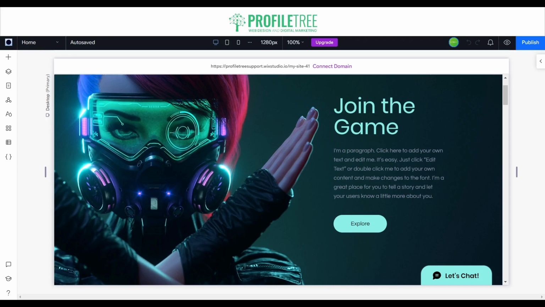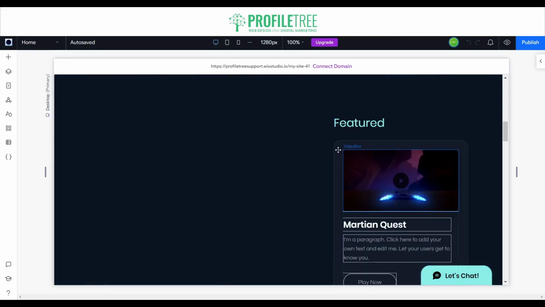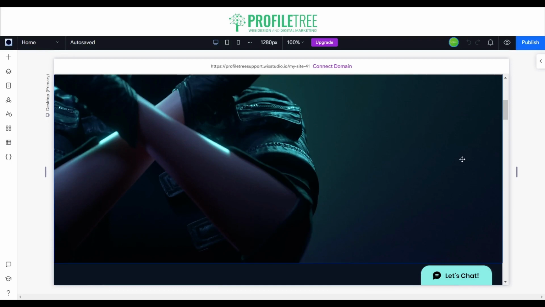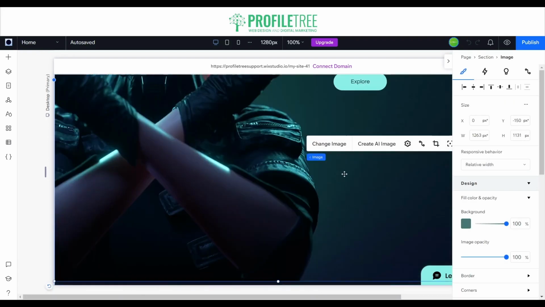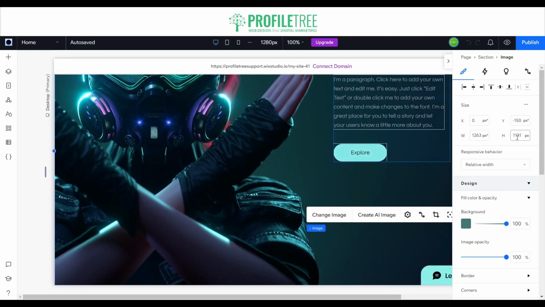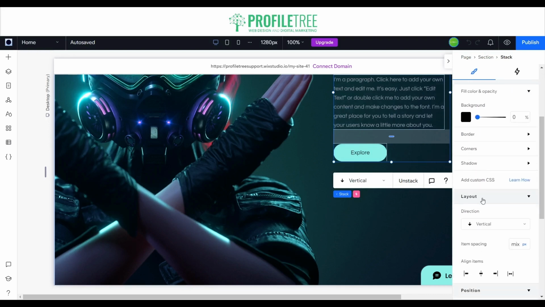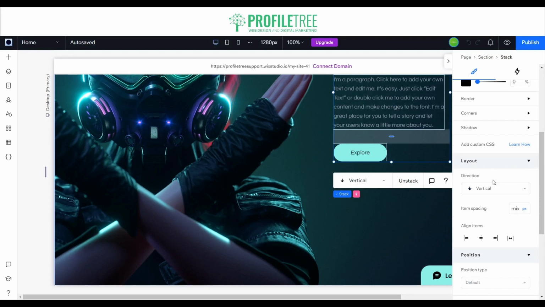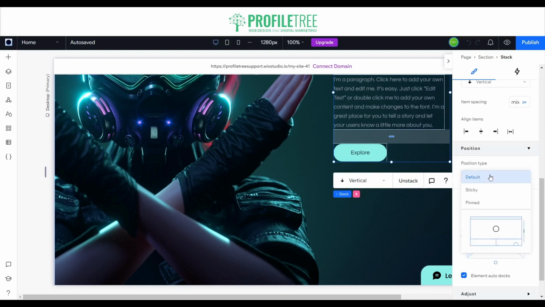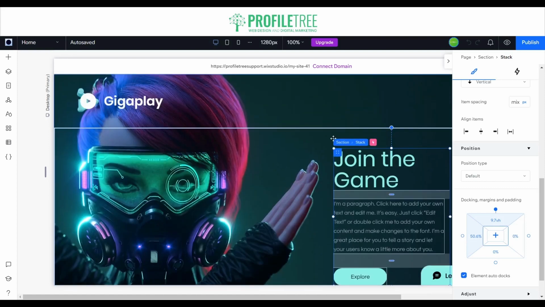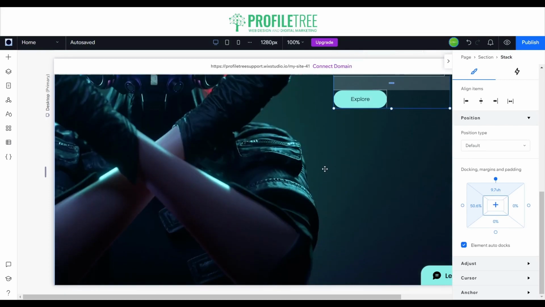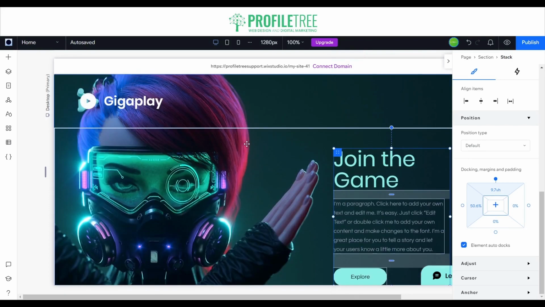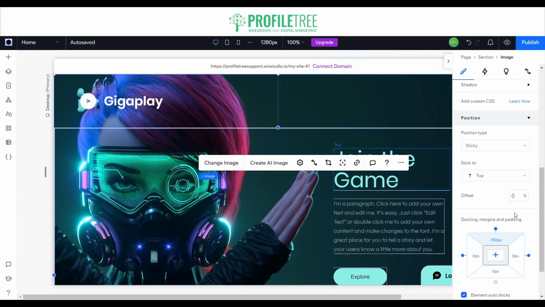And we'll just wait for Wix Studio to load up here. So you can see how this has been created. If you scroll down, you can see that if we click on this particular one here, by the looks of things, it is at a 1131 height, and this has been created so that the direction will be vertical, and then let's see, position is default, and that scrolls down all the way. So until that hits the bottom, that's when it stops. And of course, we have a background image here as well.